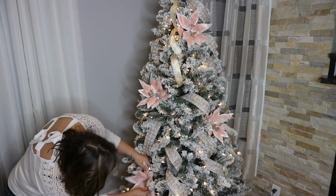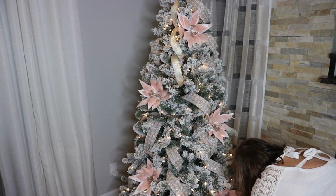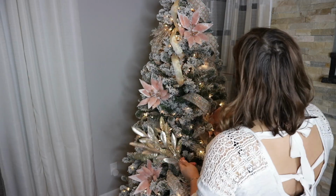Florals are great to add to the tree, especially to cover any big gaps between the branches. Also, I love adding picks for different texture, and these were also from Michaels.